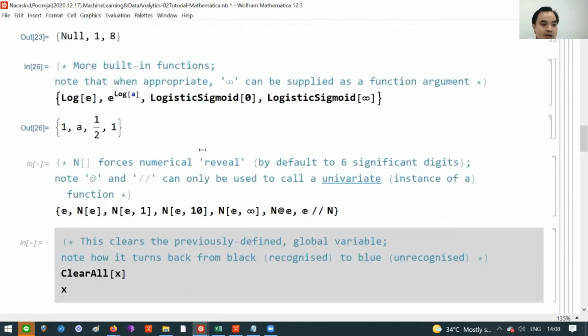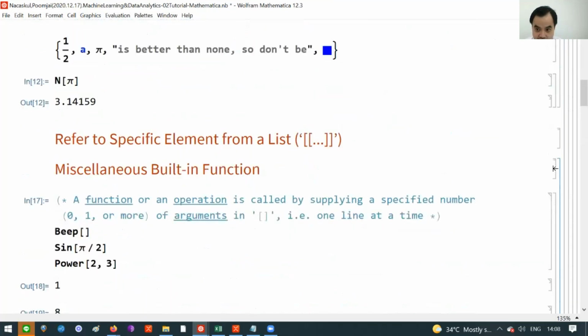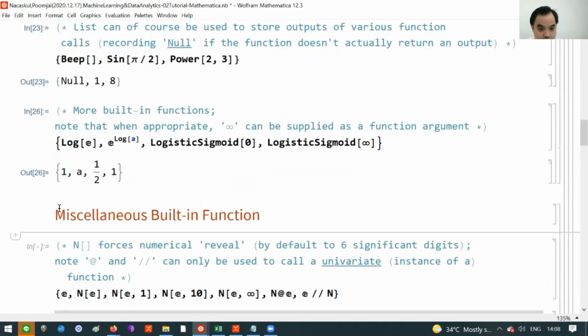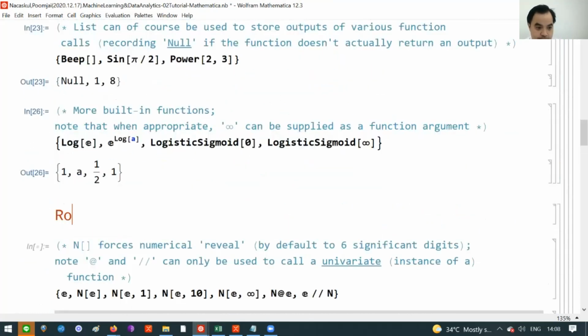Now this N was the thing that you saw in the video. This is to force numerical approximation.